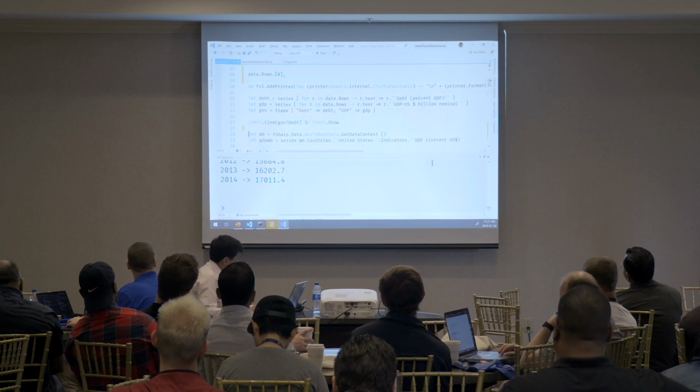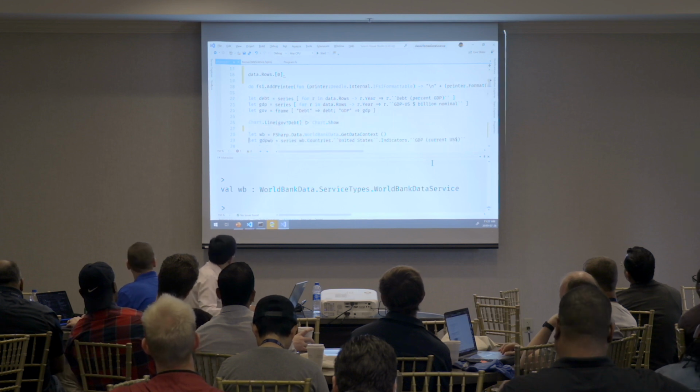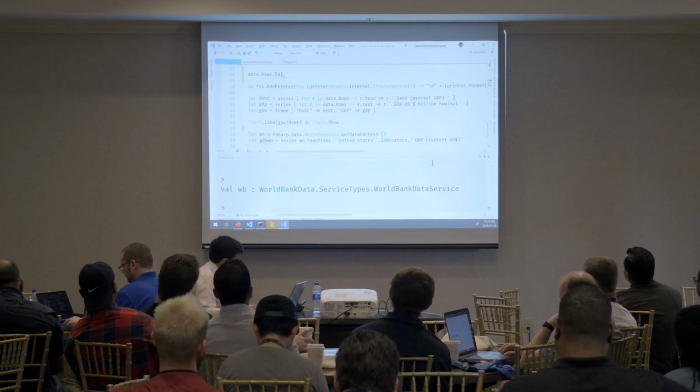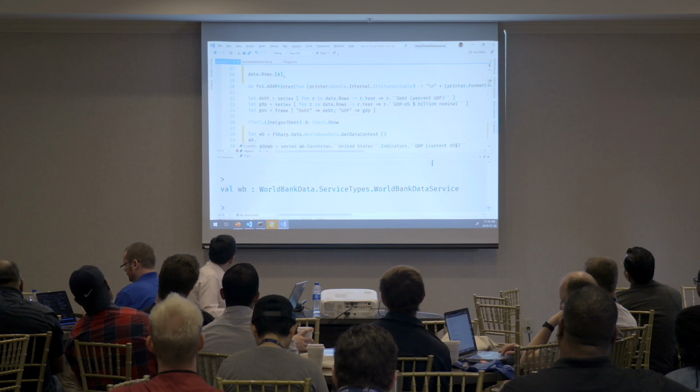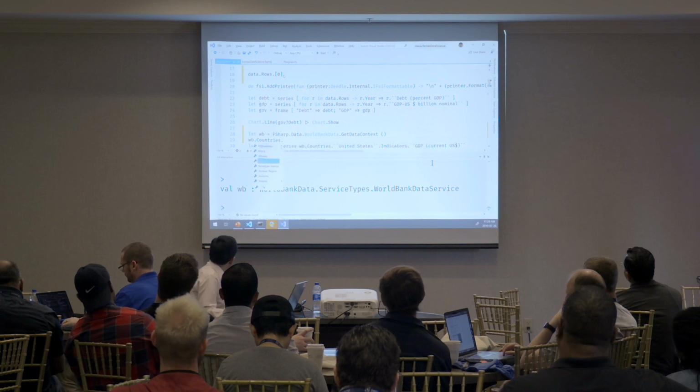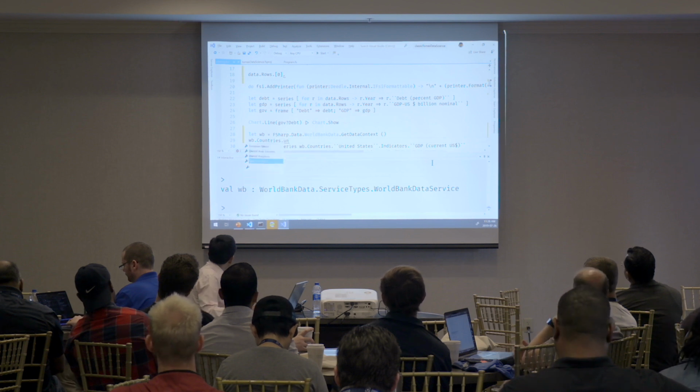This is the other provider I just had in the slide. Once you have this, you can see here that we've got countries. We've got a number of countries, like, for example, States.